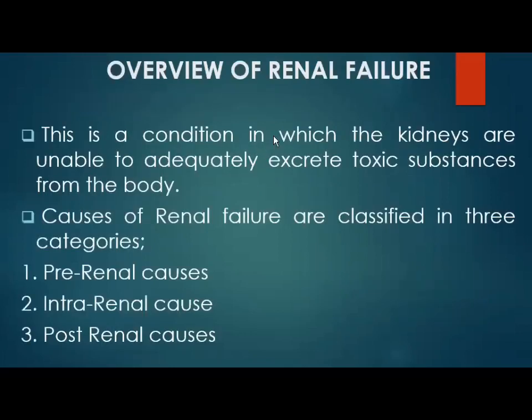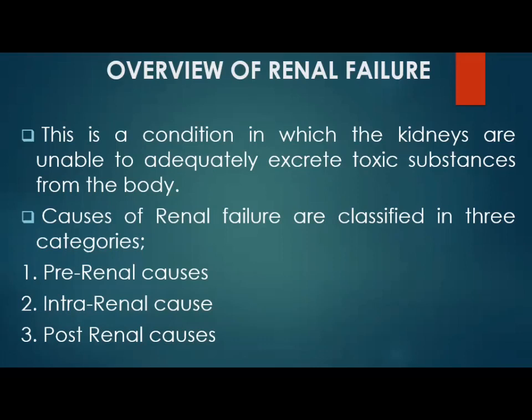Before we go into the pathophysiology, let's just have an overview of renal failure. This is the condition in which the kidneys are unable to adequately excrete toxic substances from the body. So in renal failure, the kidneys fail to excrete or remove the toxins from the body. The major function of the kidneys is to excrete these toxins out of the body.